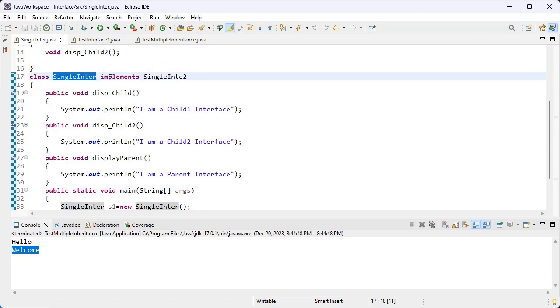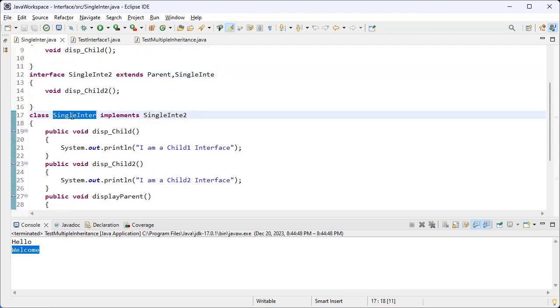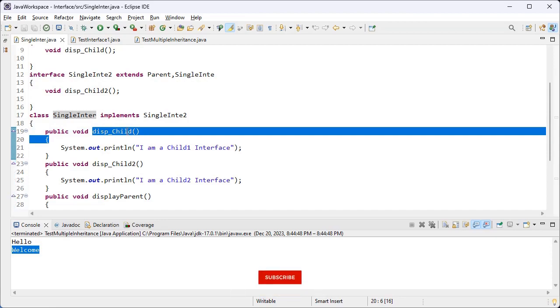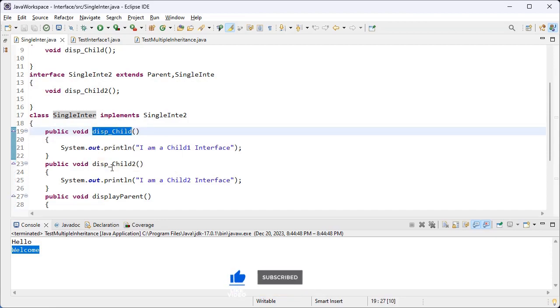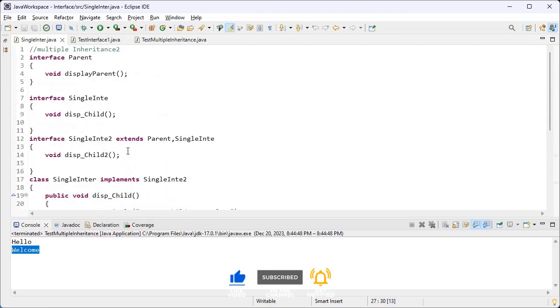And here I have used the implements keyword. Why? Because this is a class, but this is the interface only, isn't it? If we want to inherit an interface into a class, we have to use the implements keyword, not the extends keyword. Keep in mind. Inside this class I have the implementation details for dispChild, dispChild2 and displayParent.